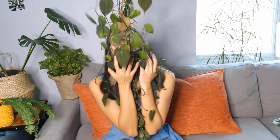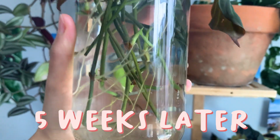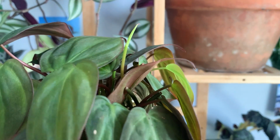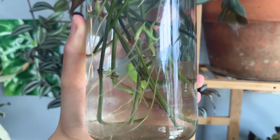It's just so beautiful. I love it so much. It has been about 5 weeks since I took these cuttings, and I want to show you a little bit of a growth update. So on the water propagation, I have lots of roots growing. You can see them in the water, and I even have some new points of growth and some new leaves, which is so awesome. I'm really excited. So this is a success.